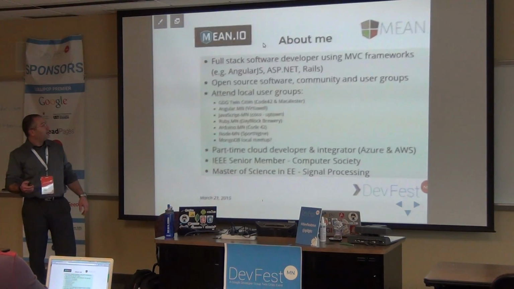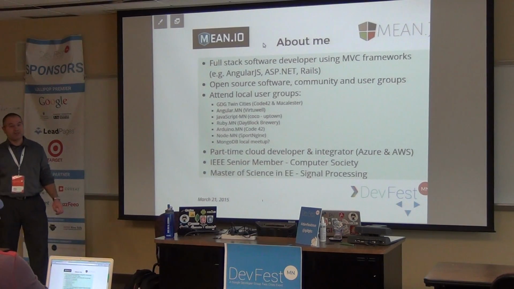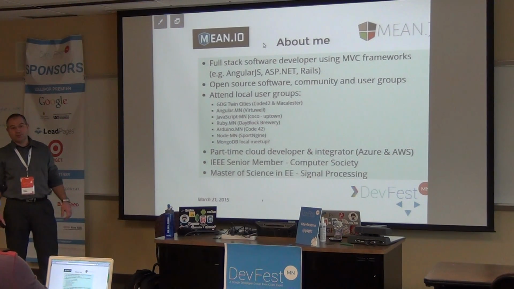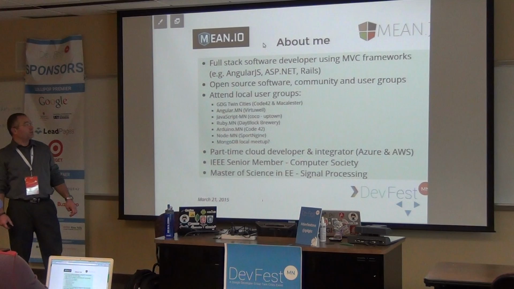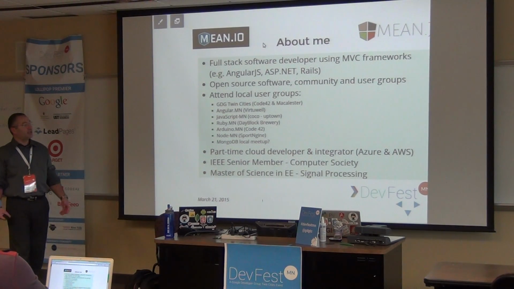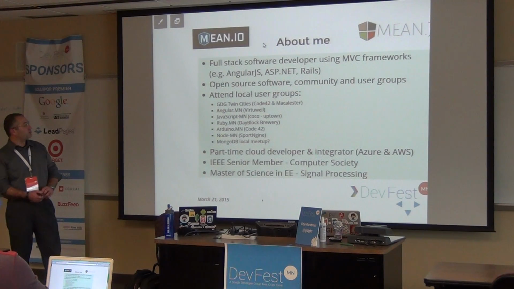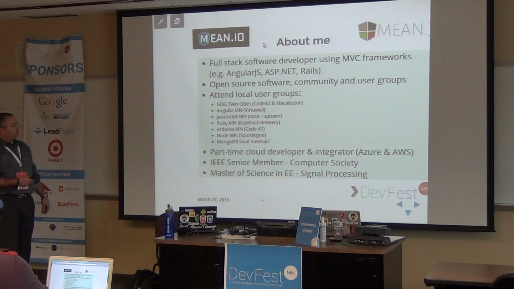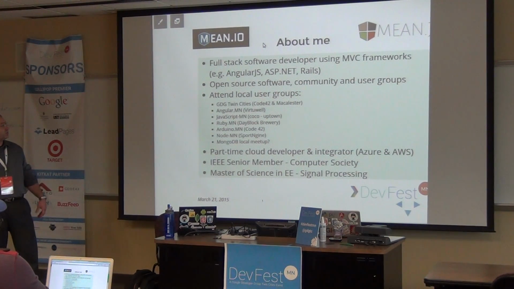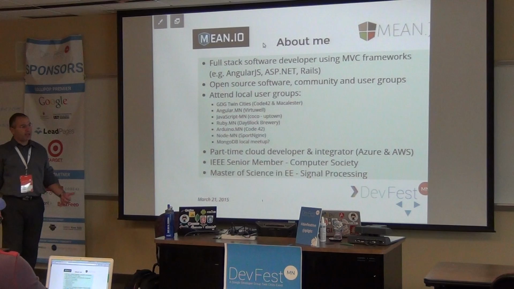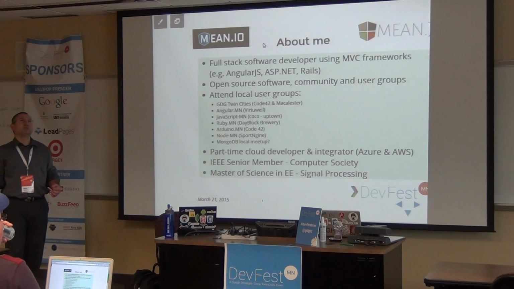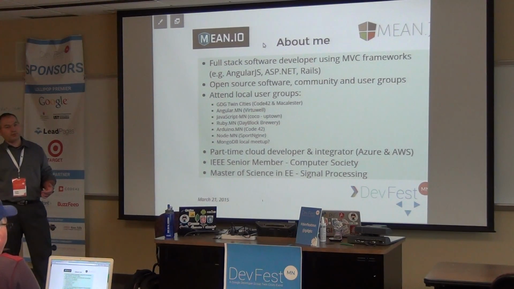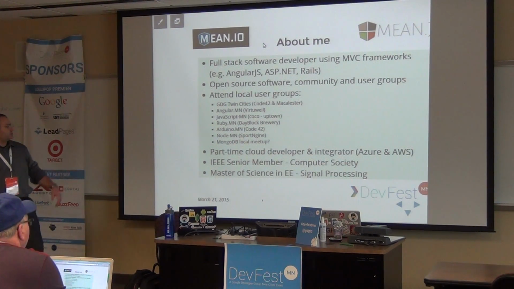All right, let's see if this works. Let's get going. A little bit about me. My name is Baskin Tapkan. I'm a full-stack software developer working with frameworks such as AngularJS, ASP.NET, Rails. I definitely try to be active in the open source community, learning new technologies. I've been attending local user groups like the GDG, which meets once a month at Code 42, and sometimes at Macalester College. Also AngularJS, which we started about a year ago, happens in St. Paul. We meet once a month, I think in the first week of every month on Wednesdays, virtually. You can Google that too, through the slide deck.